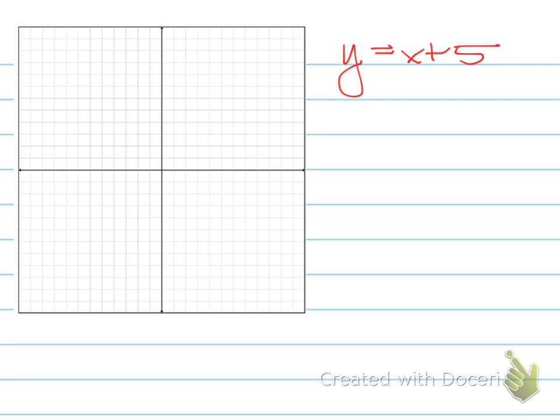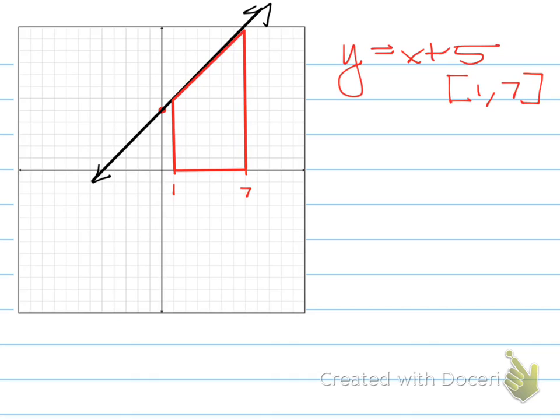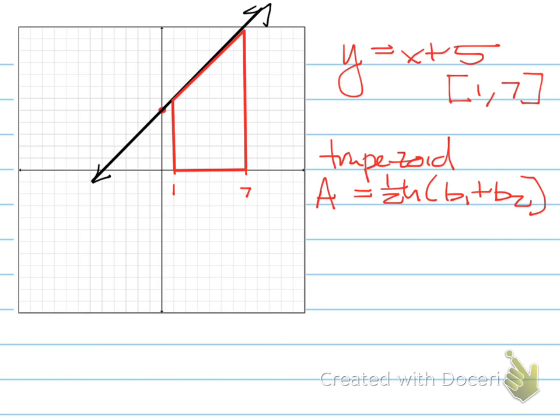So we can verify that the area up under the curve is the same as what we would get using geometry. So we can graph this line. It has a y-intercept of 5, the slope is 1, and we want to find the area under the curve from 1 to 7. So if we block out that area under the curve above the x-axis, we have a trapezoid. And we remember from geometry that the area of a trapezoid is 1/2 its height times the sum of its bases. The measure of the height, it's the distance between the two bases, so that would be 6.